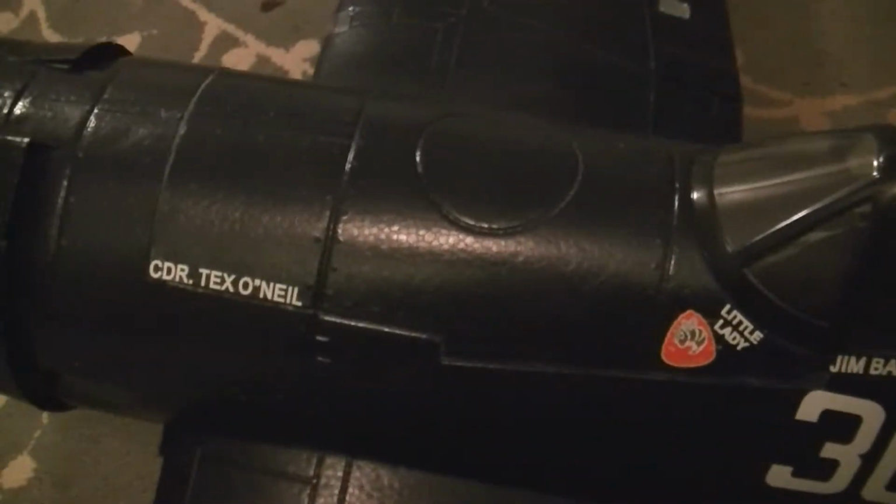Jim Barber, they've really gone out on these airplanes. They've got the lights and everything. Let's go ahead and take a look on the inside. Mine, I have the receiver nicely set in the center. There's the retract module. And the wires, I normally used to make them real pretty, but again, you got the 17 gram servos. This one has those look like 13 or so metal servos, but they're the digital metals and they work great.